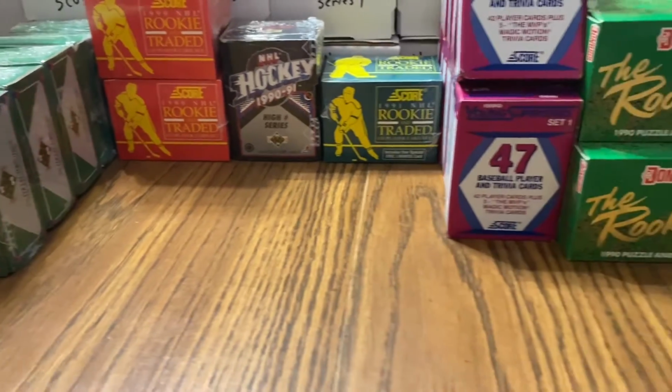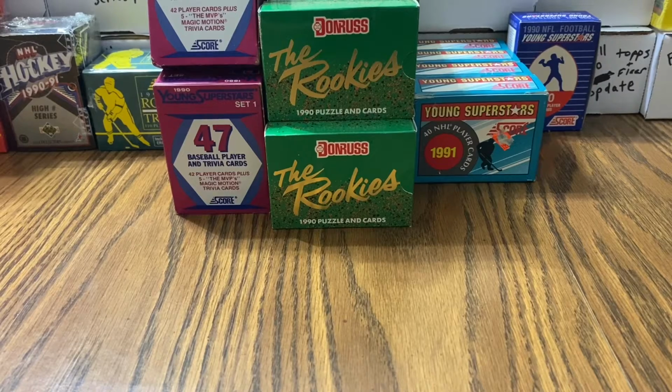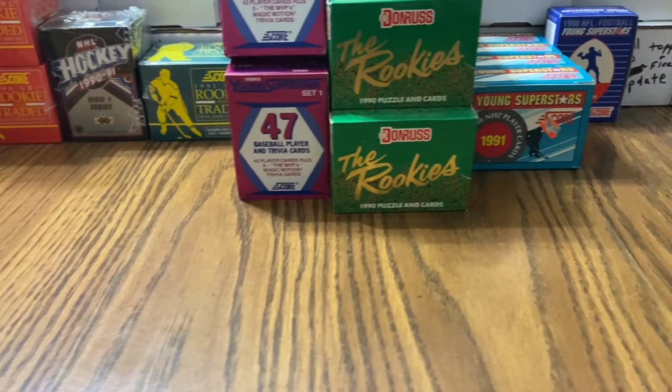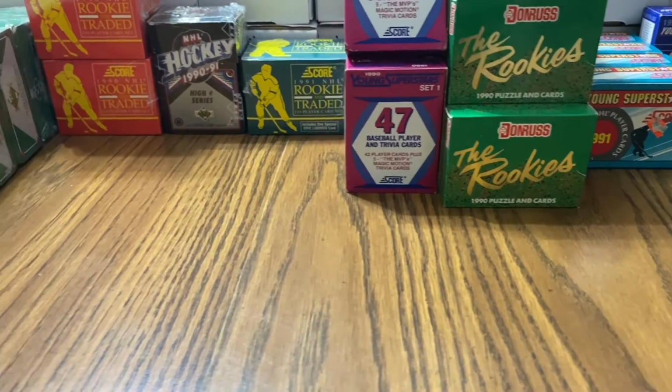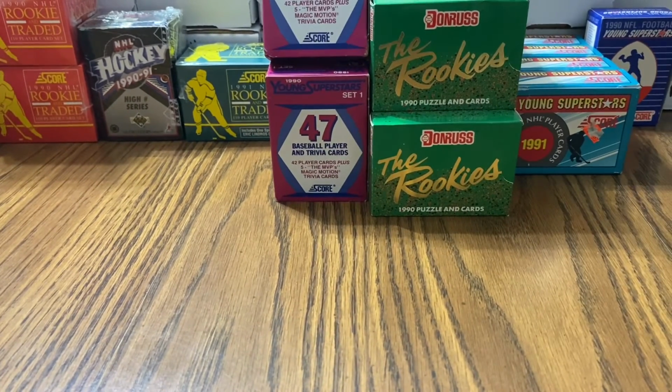So if there's one of these that you guys want me to open, to make a quick video of, to show you sometime tomorrow or Monday or Tuesday, whichever, pick one. Let me know which one you want me to open, one you haven't seen before or one that you haven't seen in a long time. I have opened some of these before in the past, but it has been some time since I have done so. So you guys let me know which one you want to open and we will go from there.